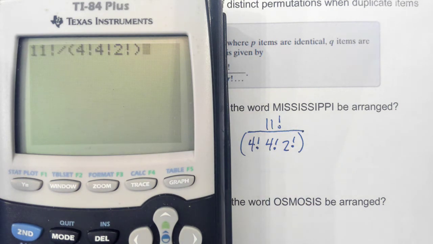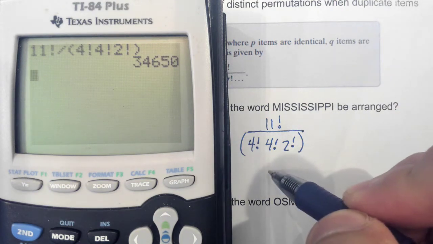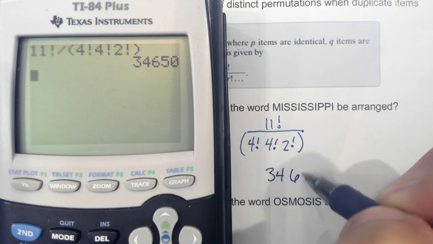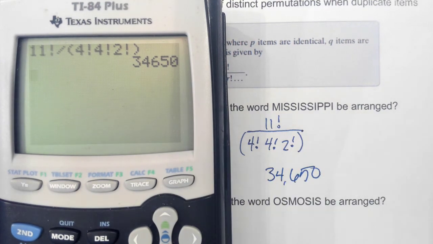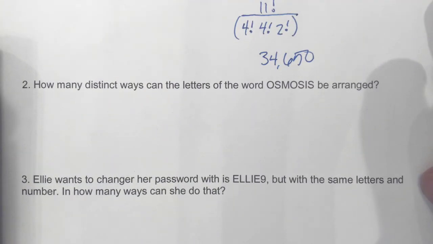So notice I don't need multiplication symbols, the calculator knows what it means. So even with all of those duplicates, there are still 34,650 different ways, which is pretty cool. So pause the video, try Missouri here. Go.